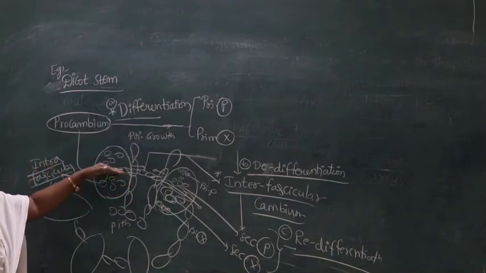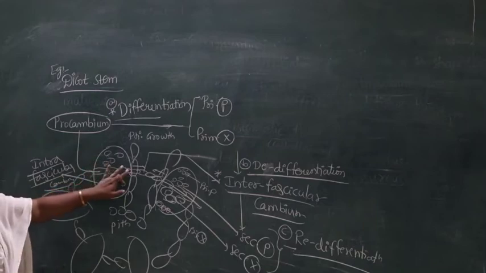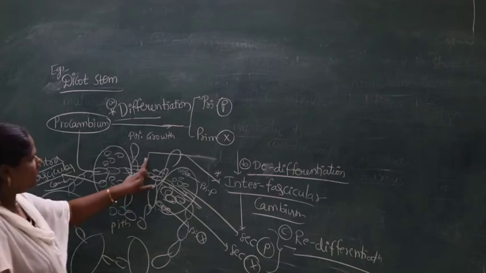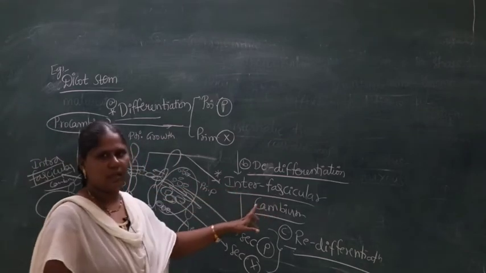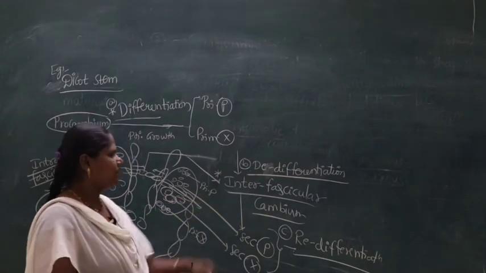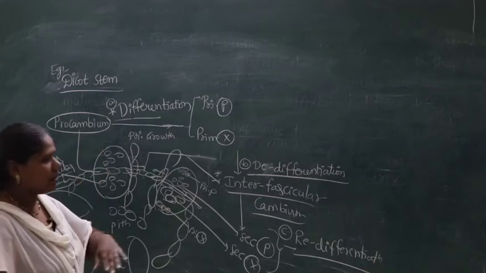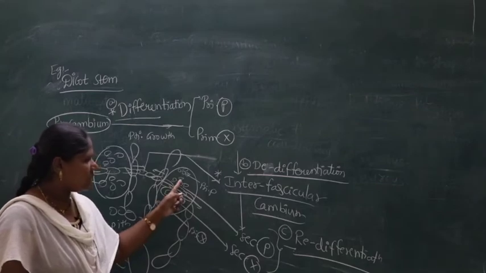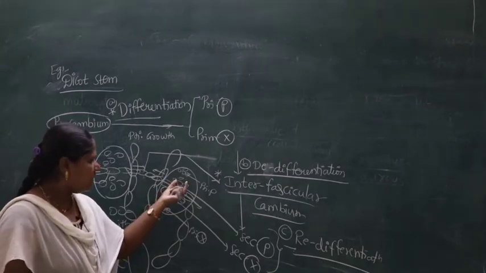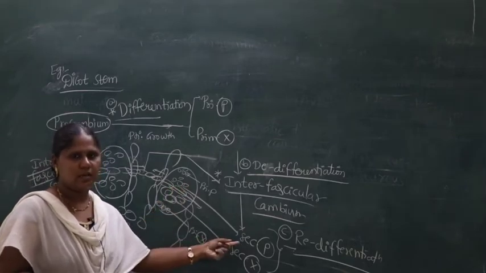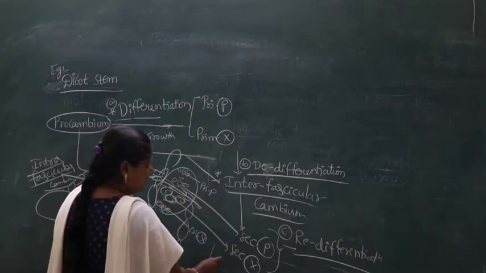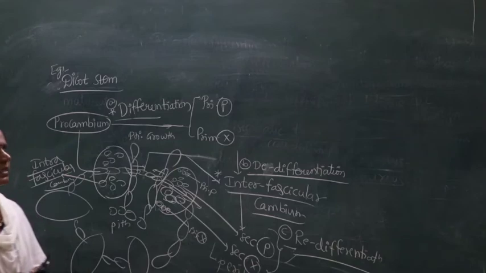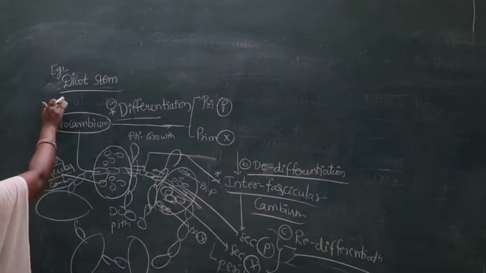Later, intrafascicular cambium cells extend and divide laterally. Here also they divide. Medullary cells also divide. They form what is called interfascicular cambium. This is de-differentiation. And later in the secondary growth, cambium once again becomes meristematic and divides the cells, and these cells once again lose the capacity to undergo cell division, converted into permanent cells. These permanent cells are secondary phloem, secondary xylem, and even later there is a formation of periderm. All these things are examples for redifferentiation. So I am giving you one example, dicot stem.